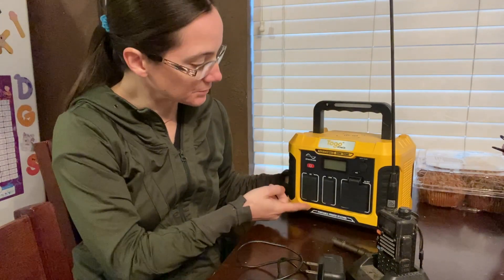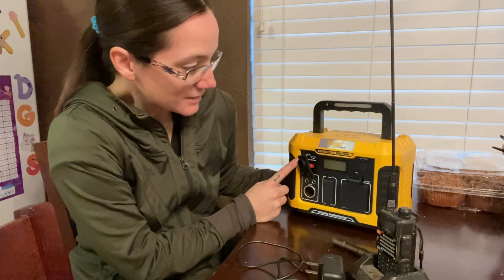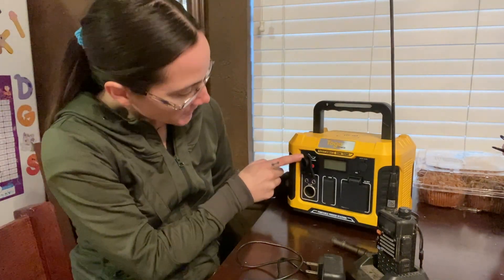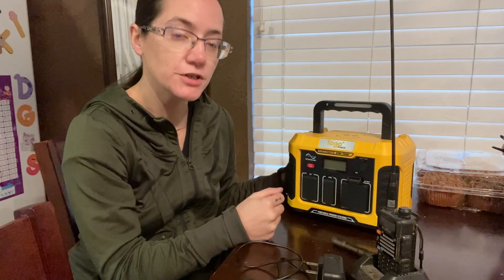One of the things I love about this model in particular is the covers. I don't think I've ever seen a solar generator with covers, and it's so smart — let's protect it from the elements, from dust and whatever else. You can actually charge this not just with your solar panels but also with a car charger. It comes with a car charger and you can also plug it into the wall.